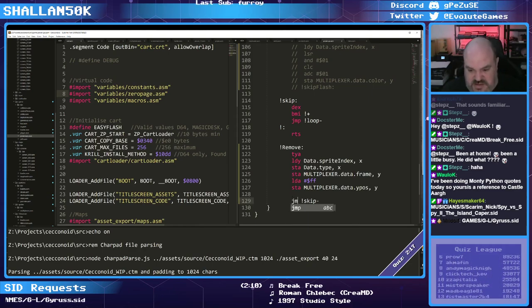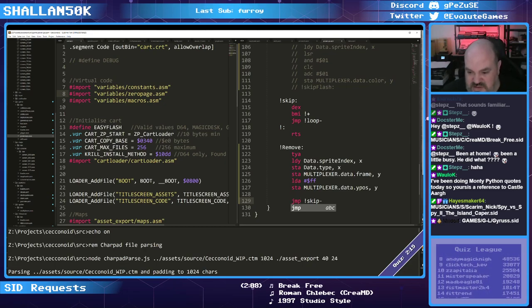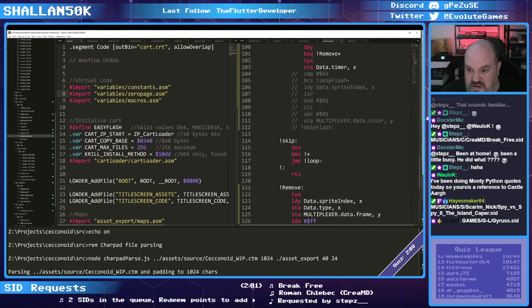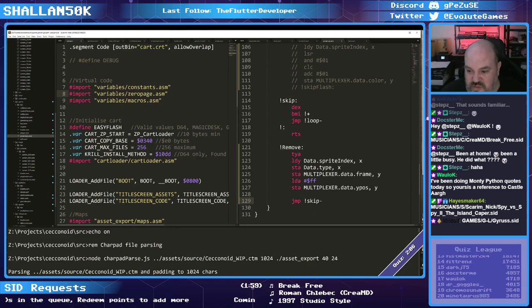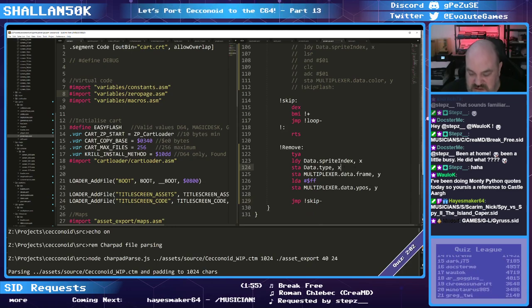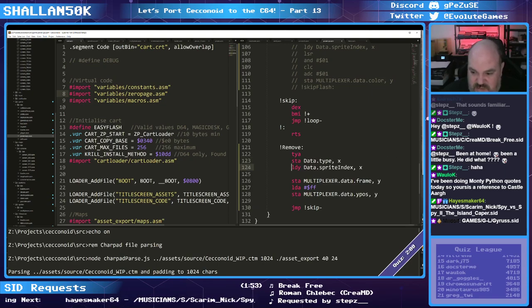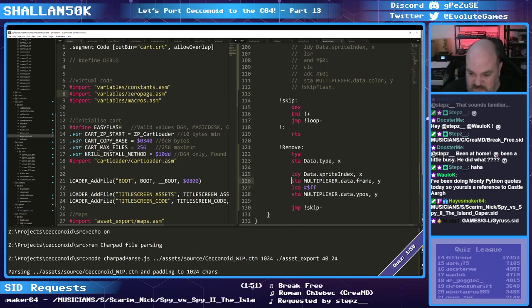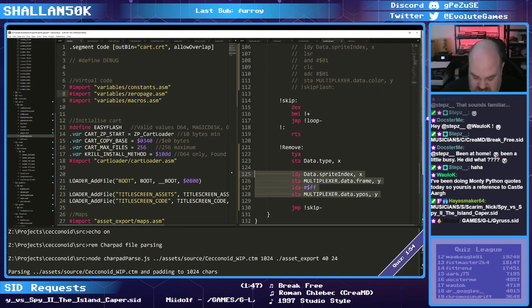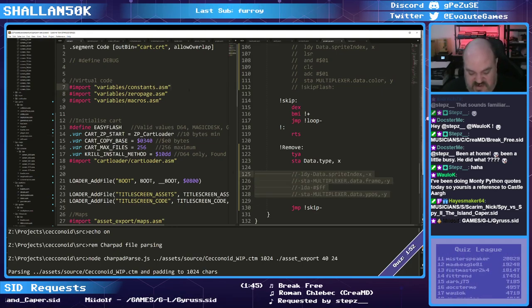It shouldn't matter because this should be fine, but transfer Y to the accumulator, and load Y with our sprite index. So let's just put that back up there. I prefer that to be there, that's obviously for these two separate pieces. Let's not do anything to do with the sprite. Let's just remove the type.